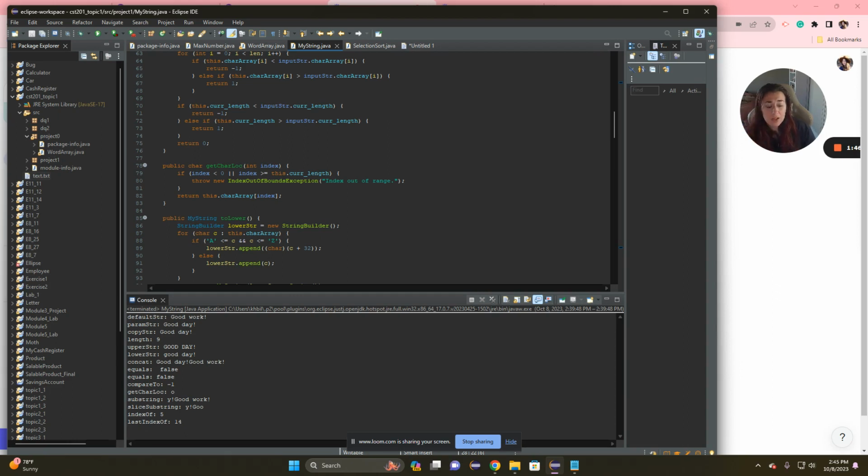So in summary, I would say that implementing a custom string-like class, MyString, offers a lot of insights into our data structures. It definitely was a learning curve. Data structures, memory management, algorithmic efficiency, that big O notation, those are all things that I've learned just through this one project. So that's great.